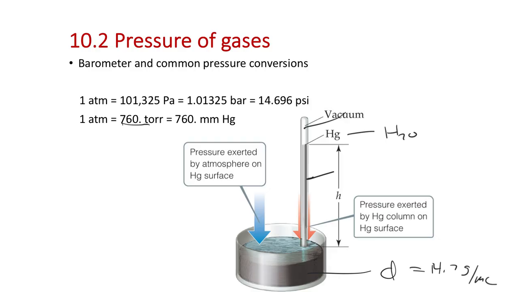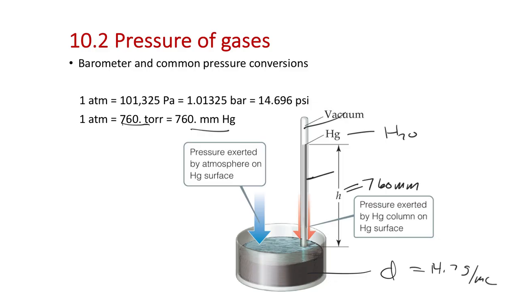So the standard conversion into millimeters of mercury is 1 atmosphere is defined to be 760 precise millimeters of mercury. What that means is if on a given day the actual pressure is precisely standard atmospheric pressure, precisely 101,325 Pascal, precisely 1.0000 atm, then the height of this column should be precisely 760 millimeters.